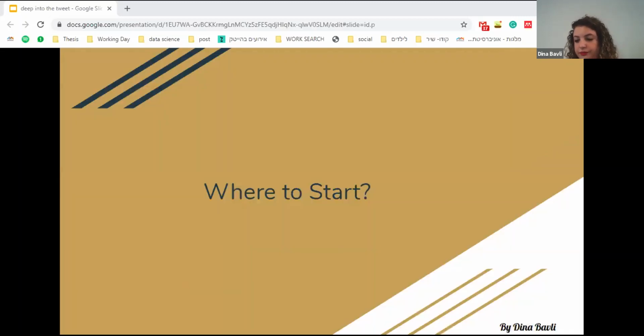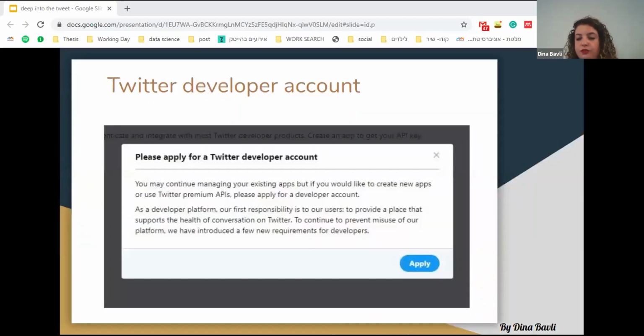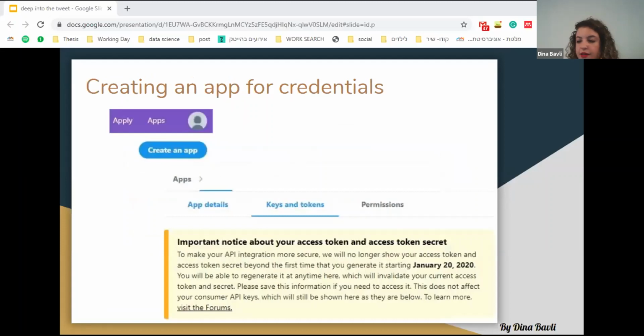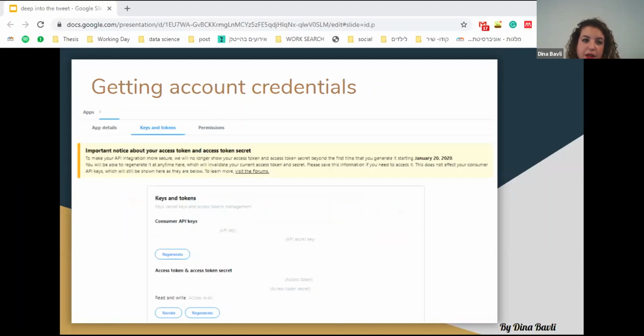So where do we start? Well, first of all, I asked you to create your own Twitter account, but now you need to switch it into a developer account. What you're going to do, if you want to split your screen, or we can do it together, is apply for your developer account, okay? And then you need to create your credentials, your tokens and your keys, and we'll do it later together. And then you generate your keys and tokens and your credentials for your developer account.